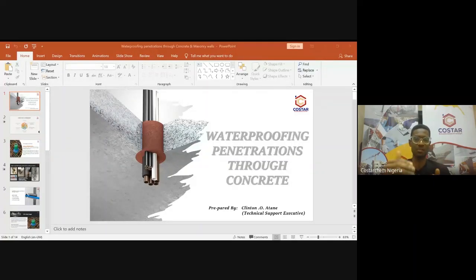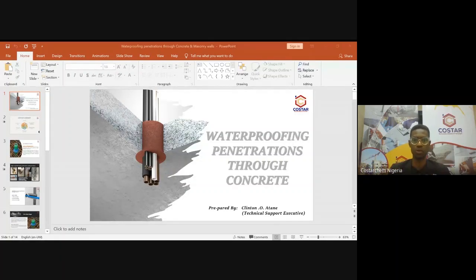So while installing the pipe, ensure you use your plumb gauge to get the right or perfect angle as recommended according to your working plan. The next stage after your formwork installation is the mixing.